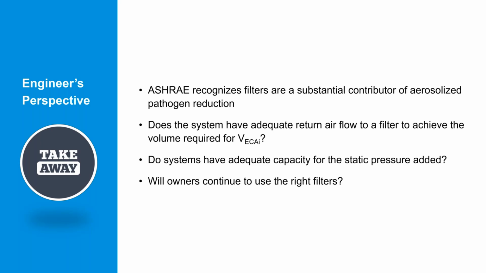Does the system have adequate return airflow? That's actually a key aspect to this. As you know, as you go around surveying buildings, you're often looking, what is my air change per hour? Am I getting good airflow here? All those things are required within the standard to understand that you're going to get good clean air within that space. Do the systems have adequate capacity for static pressure? Obviously, that's something we've all dealt with.